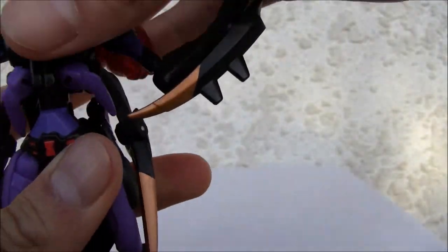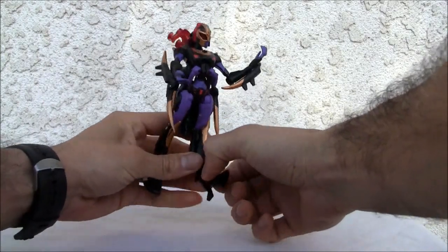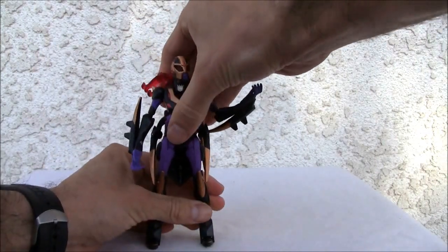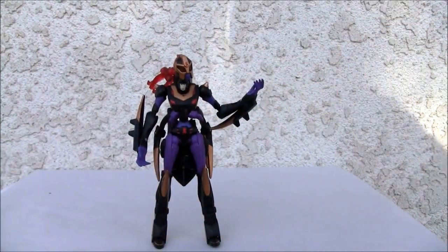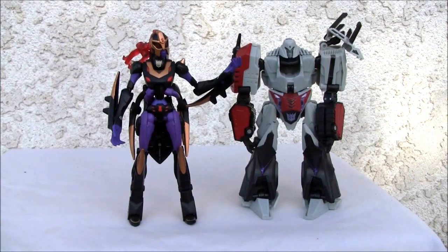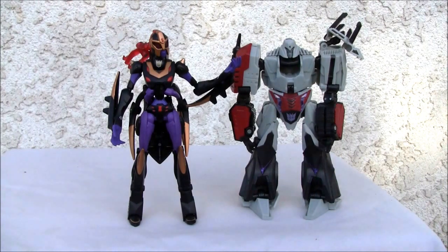She's not that bad. The grappling hook is kind of neat. Not bad looking. Yeah, the foot joint might help with balancing. Her tiny feet definitely do not help her any, and the fact that she is back-heavy doesn't help — so standing her up is a chore, but got her done. There we go, with Megatron for a size comparison. Definite 7.5 out of 10. You can definitely pose the little blades to whatever specification. All right, that's all I got, YouTubers — catch you all next time.